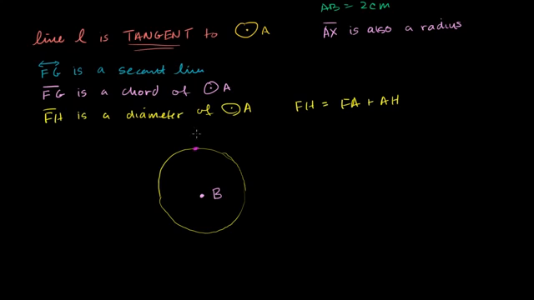So let's call this J. Let's call that K. Let's call that S. Let's call this T. Let's call this U right over here. And I know it doesn't look that centered. Let me try to center B a little bit better. Let me erase that and put B a little bit closer to the center of the circle. So that's my best shot. So let's put B right over there.